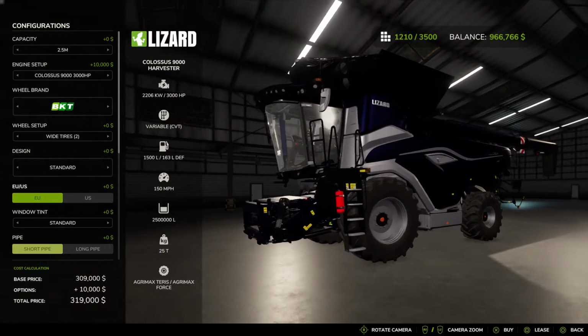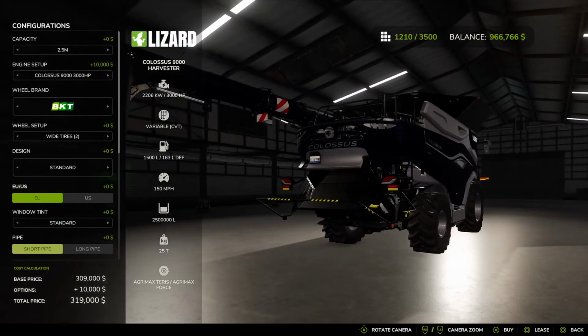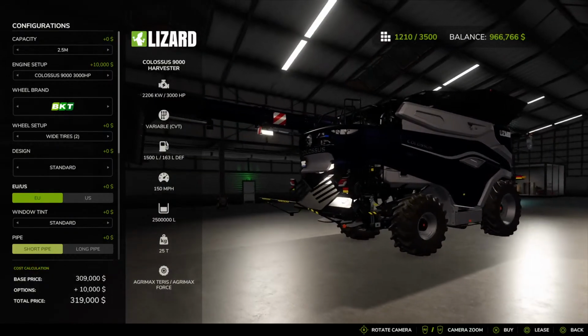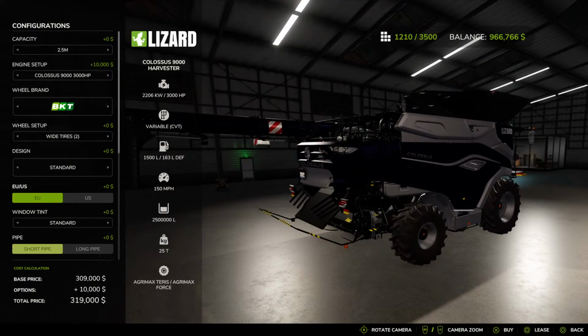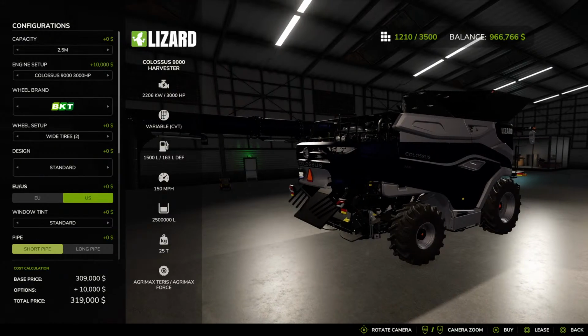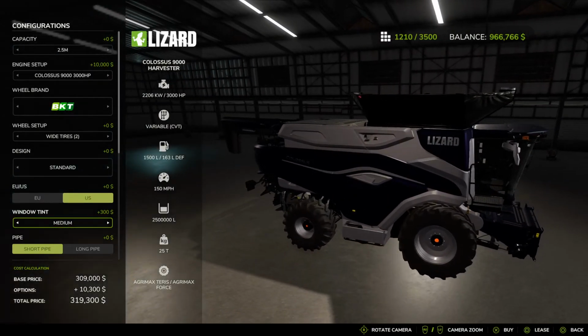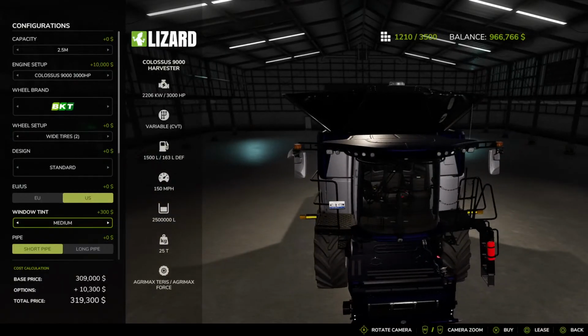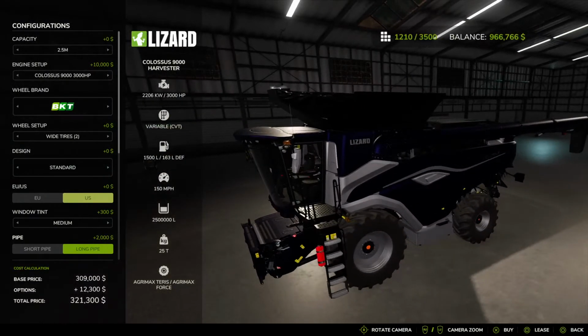Now the other thing is the European model has this big bar on the back. I'm not sure, but I think that would actually interfere trying to hook the trailer up. But when I buy one, I will give it a try and see if we'll hook the trailer up. And the US model does not have that bar. And then you got your window tint. They don't go light, it goes straight to medium. So I'm not sure how that looks, and you can change the pipe from short to long, as you see back there.